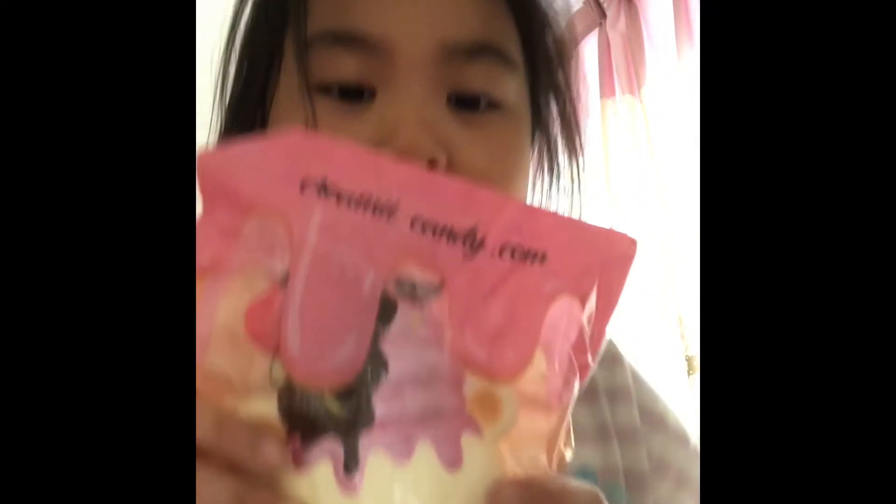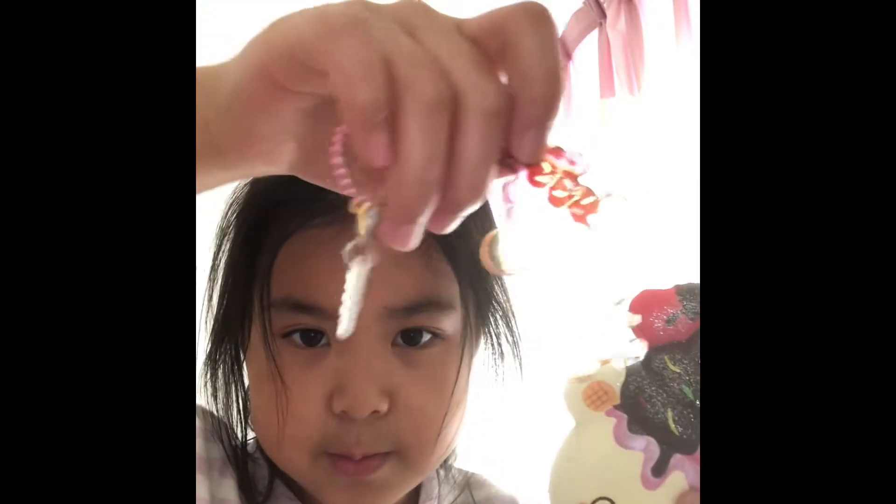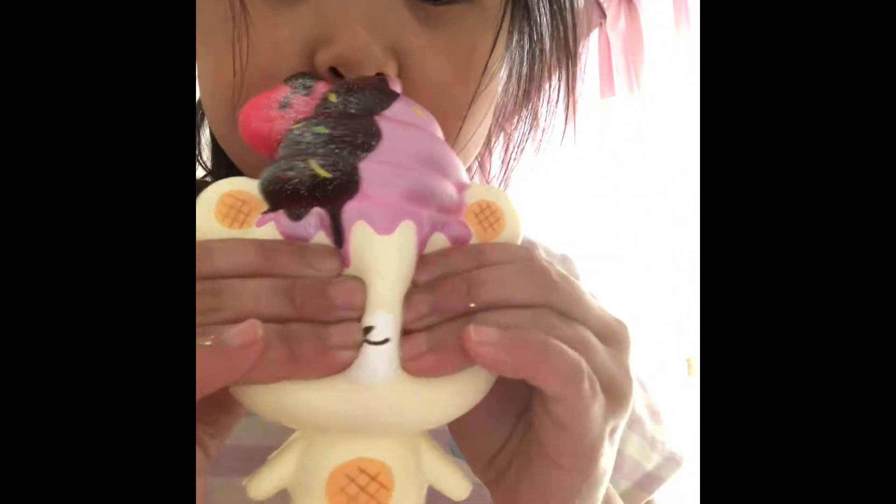Next we have Yummy Bears. First I have my black sakura Yummy Bear — so soft and so slow rising. This is special because it has glitter on it, and it's the only Yummy Bear that has glitter on it. It comes with a charm. Smells like black sakura — the smell is kind of strong in my opinion, and I don't really like the smell of black sakura, but I really love this squishy. The licensing is at the bottom — it's by Creamy Candy and FurrySquishy.id. This is limited edition, and I got this from Delightful Boutique.